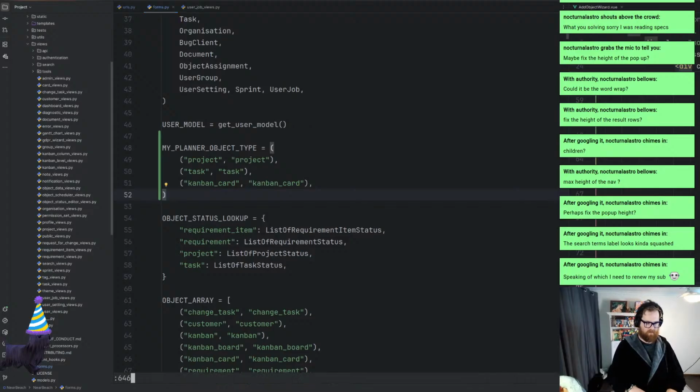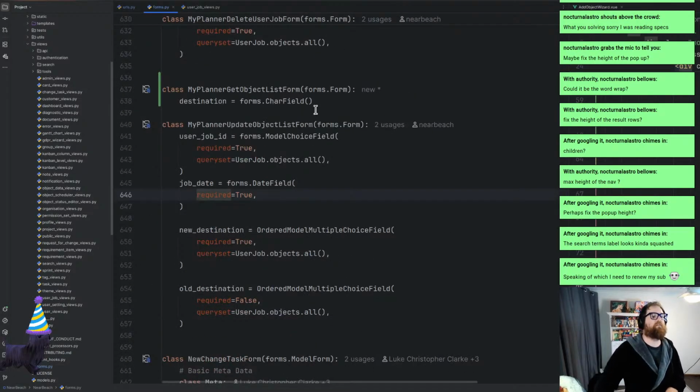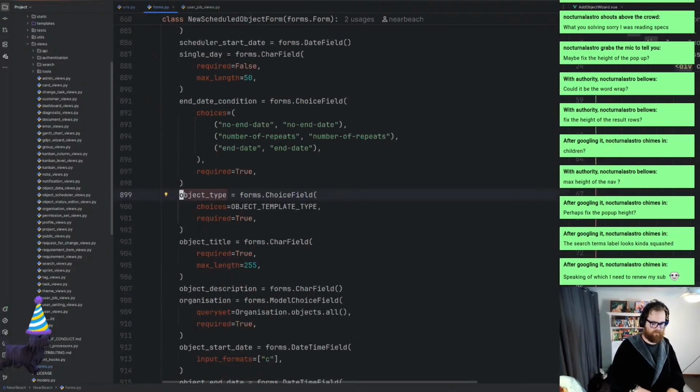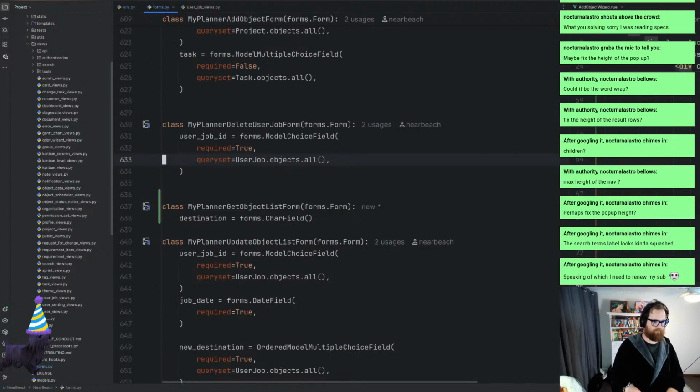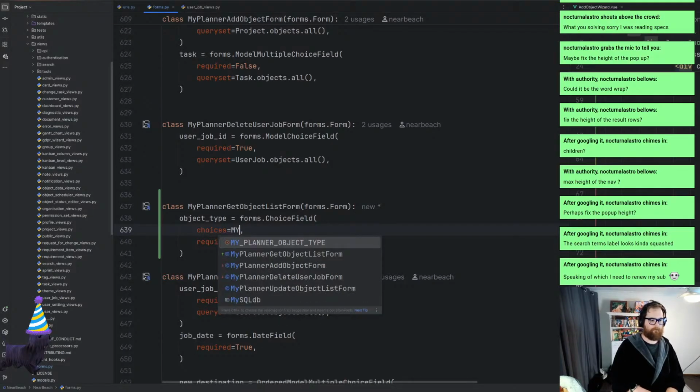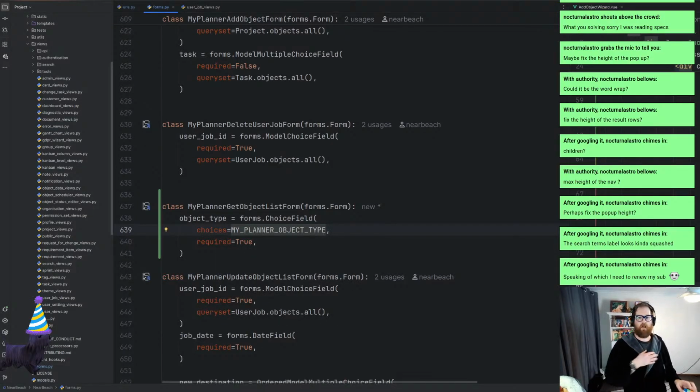This is where we need to go 6.4.3. There we go. So we've got the character field. We actually object type. We're going to do that, and then it'll be my planner object type. Easy done.